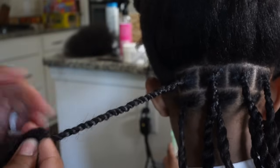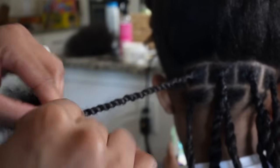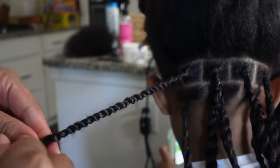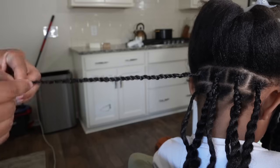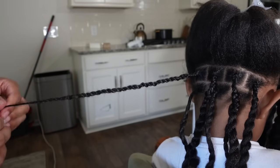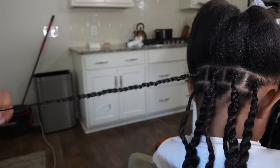So that's the trick. That's the technique when doing these mini twists. You want to twist each strand and then twist them together. I hope you are picking up what I'm putting down. I hope you are. But look how this twist turned out compared to the other ones that I had previously did. Look at that one.